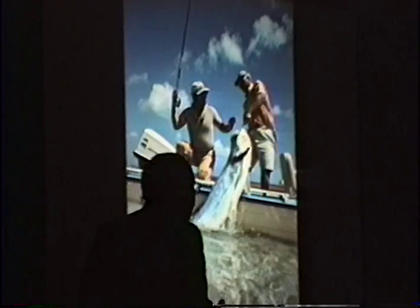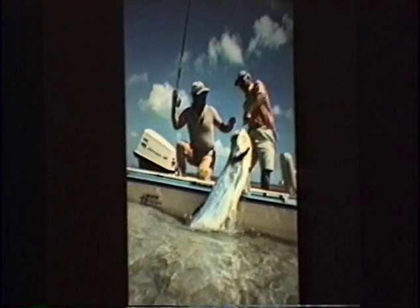Am I obstructing your view here? They're filming all this. Once again, my better judgment. Be lucky my agent isn't here tonight.